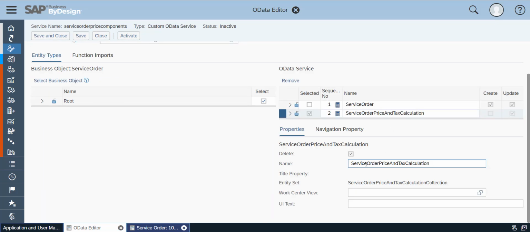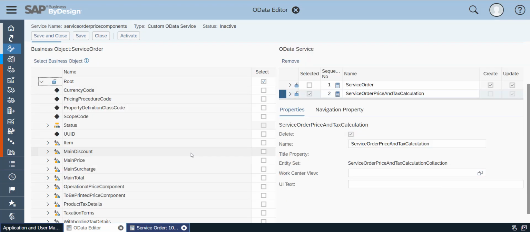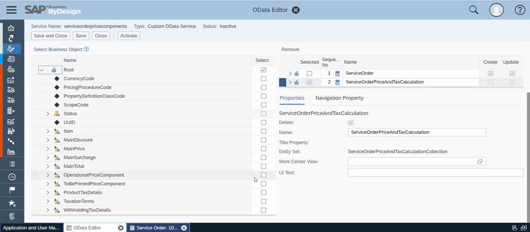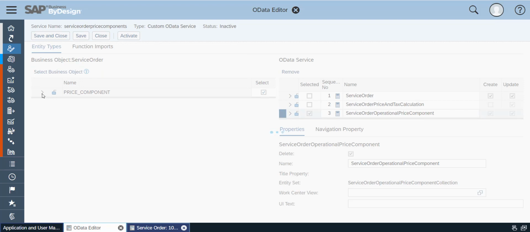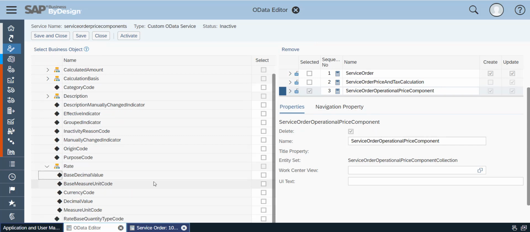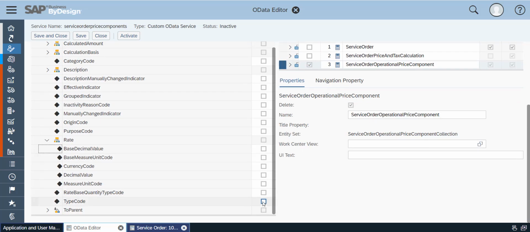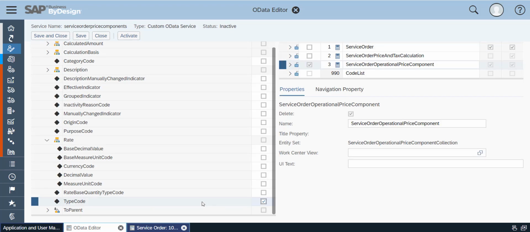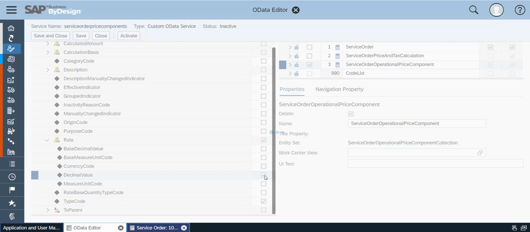It creates the collection. First we would like to showcase how the document level price components can be operated. Select the operational price components, and here we would like to create different kinds of price components, for example a discount, surcharge, or freight. For that purpose, the user has to select the type code, and we push the value of the price component and the currency if it has one.